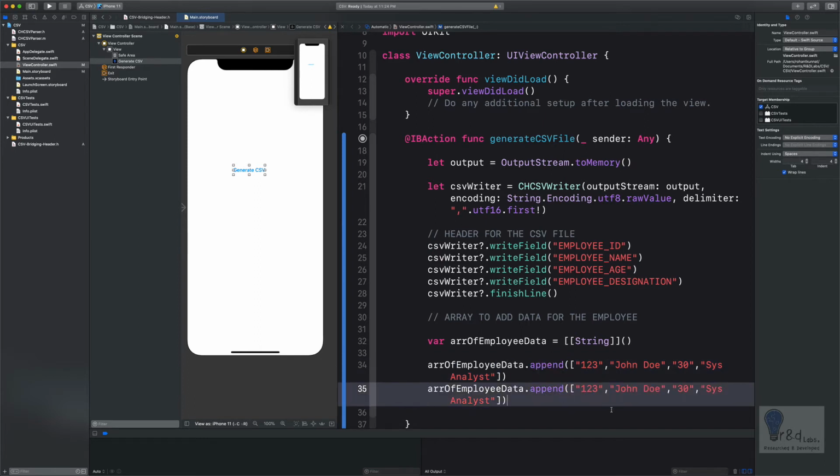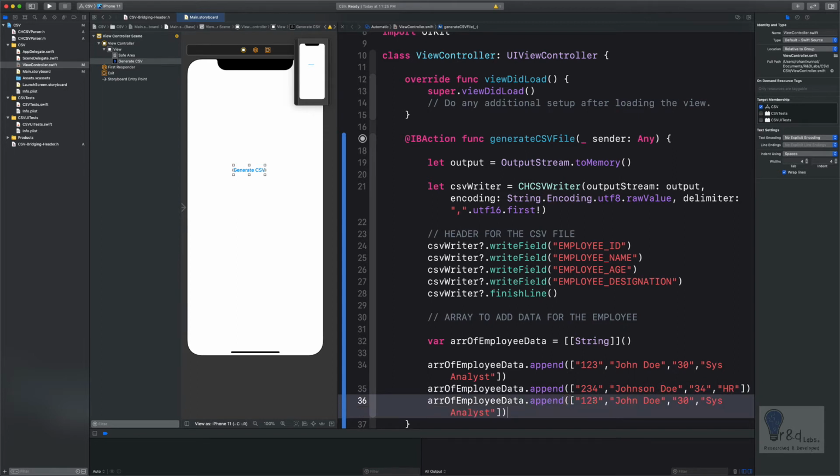I'll add another one, which is 234, and name this as Johnson, and change the age as well. I'll keep the surname as it is. Change the designation as HR. That's it.